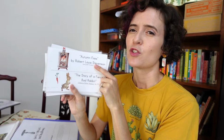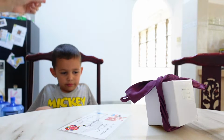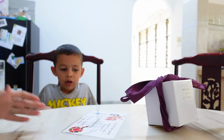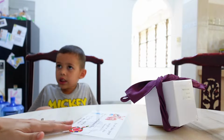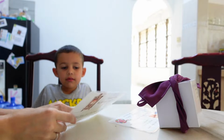I haven't so much implemented the Robert Louis Stevenson poems as we've done this. I feel like for the age of my children, who are a little bit young, they're a little bit high up. I have played the songs that she recommends. I put those in our Spotify playlist every week. I enjoy listening to them, but I think that they are something that my children would appreciate maybe in a few years.